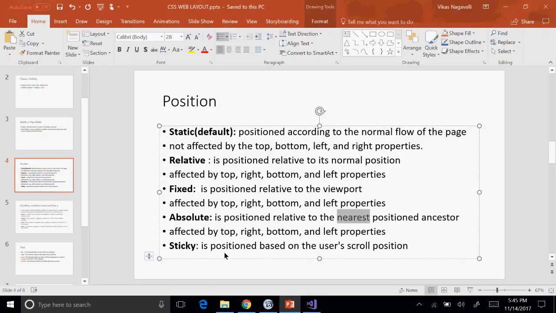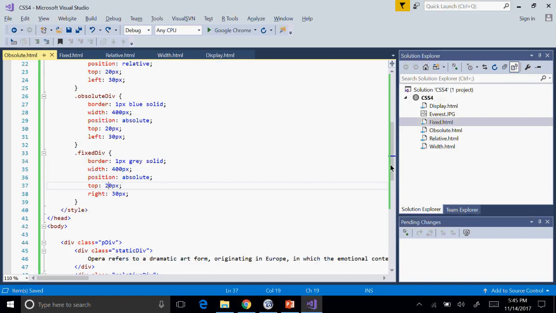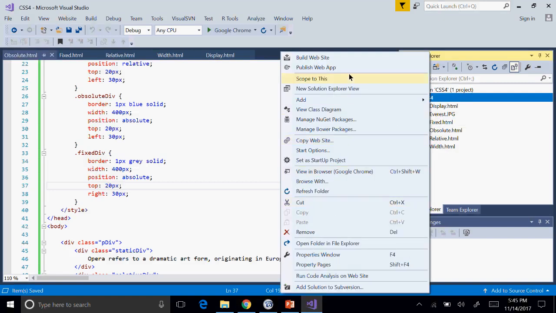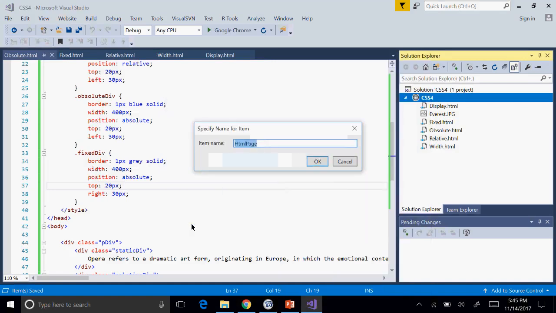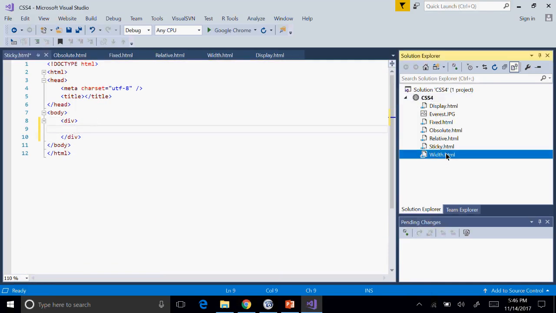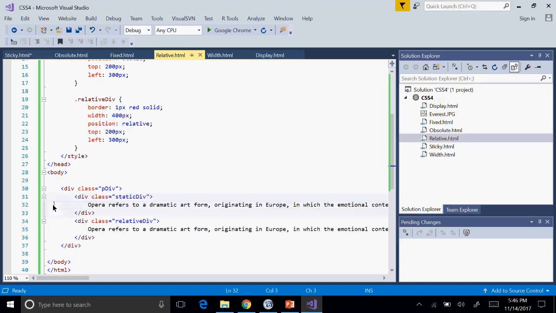So these are the differences between all the positioning. And we have one more, I think, sticky. So sticky is entirely a different thing. So I'm going to show you how sticky looks. Adding an HTML page, sticky. Okay, just taking a div here, and I'm going into relative, taking this line.